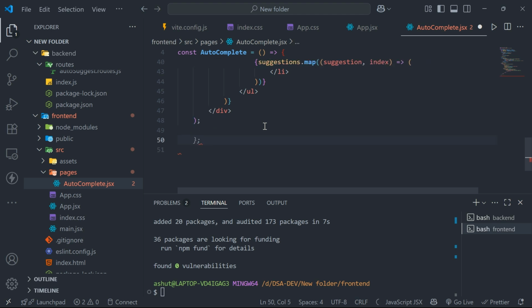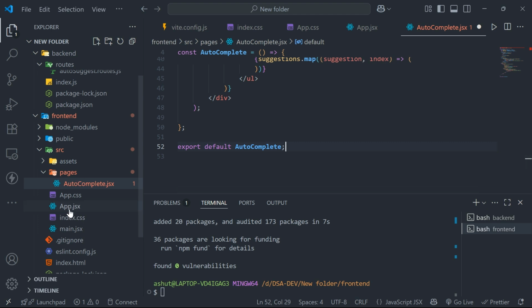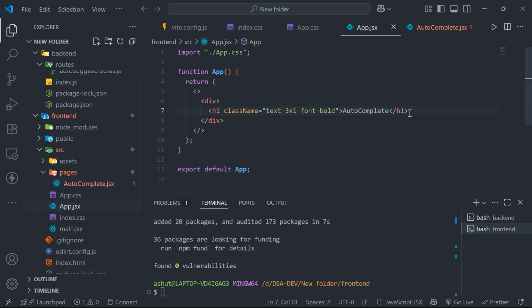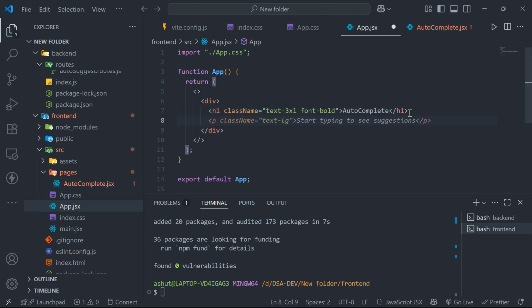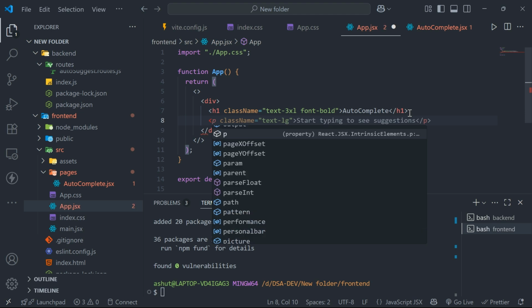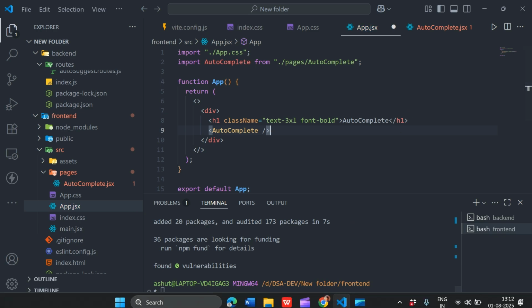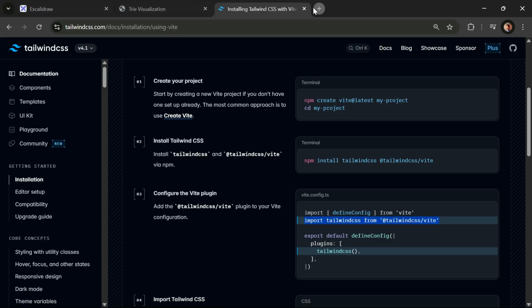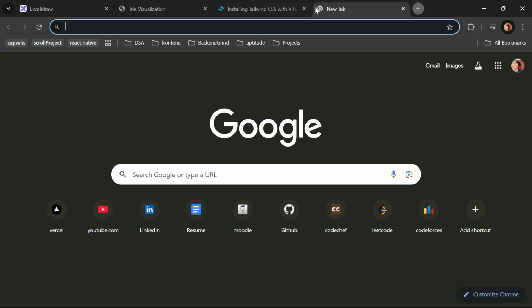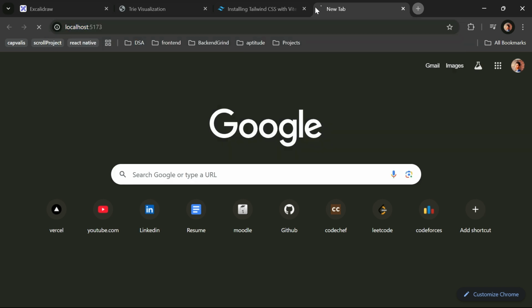Okay, now let's export this component and call this in our app.jsx, autocomplete. Let's see how it works on Chrome. Localhost 5173.